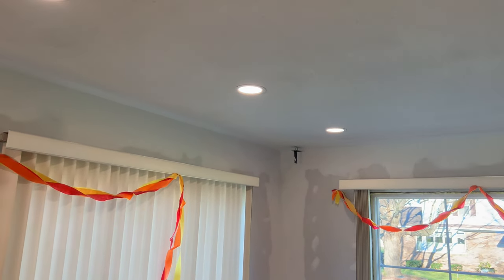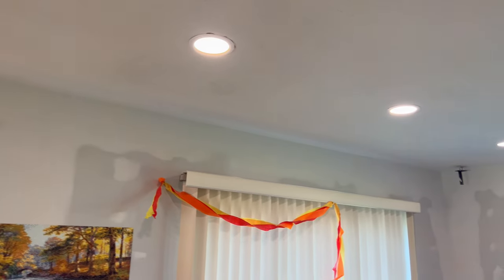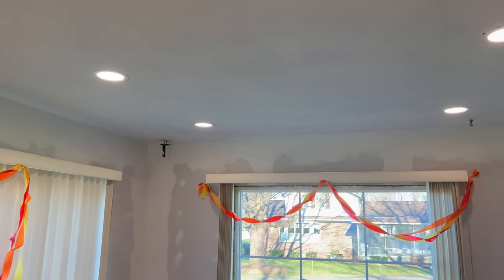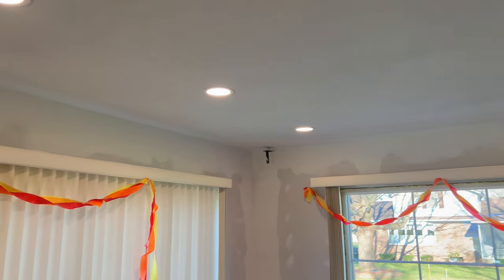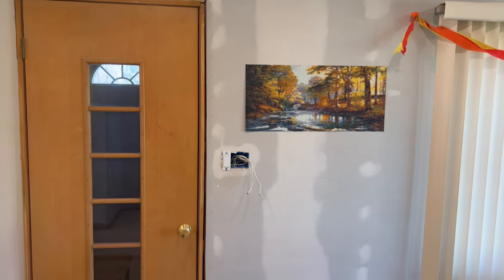So now that we're all kind of done, hopefully making a big part of the mess. Again, we'll probably have to come back and do some more work here later, especially around the lights. The lights need some help, everyone. But I might be able to work on that while Christmas decorations are up. We'll just have to be careful. Other than that, everyone, it might be till after Christmas before we work on this, just because I don't want to make a mess of all the Christmas decorations. Want to keep them clean. Don't want to have to be cleaning those all off.